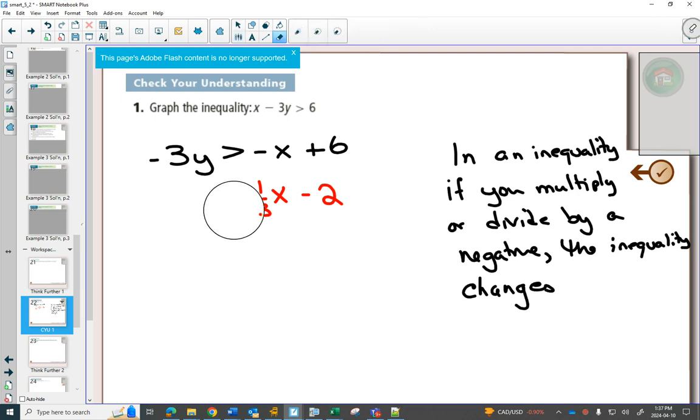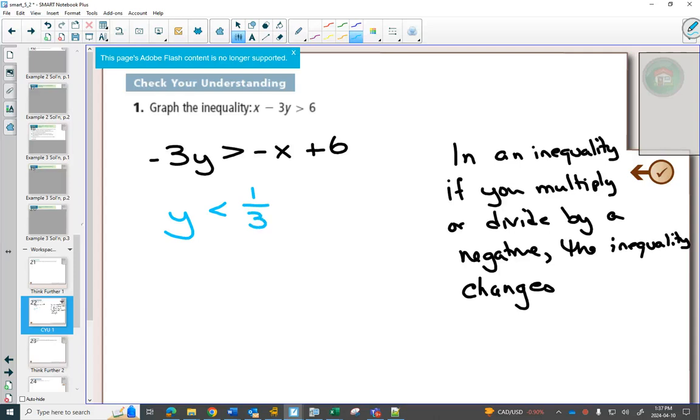So the right answer, which we can use a beautiful blue pen to show, look at that. Because I'm dividing by -3, this will change. This still becomes 1/3 x, because a negative and a negative become positive. And I would have x divided by 3, but that's the same as multiplying by 1/3. Kind of nice, because that's my m, or my slope. Minus 6 divided by -3, -2. So that nice blue is the correct answer.